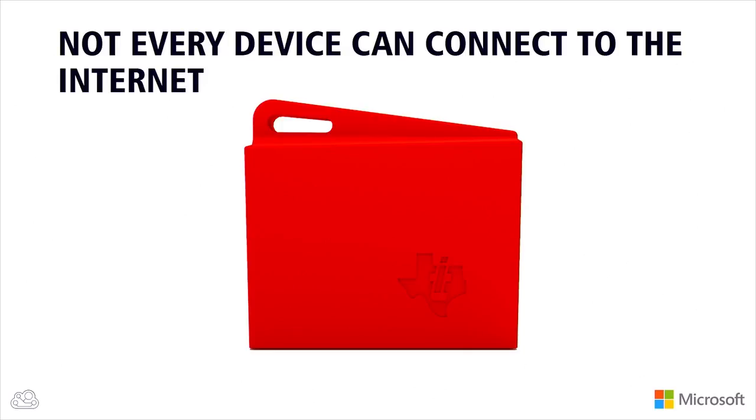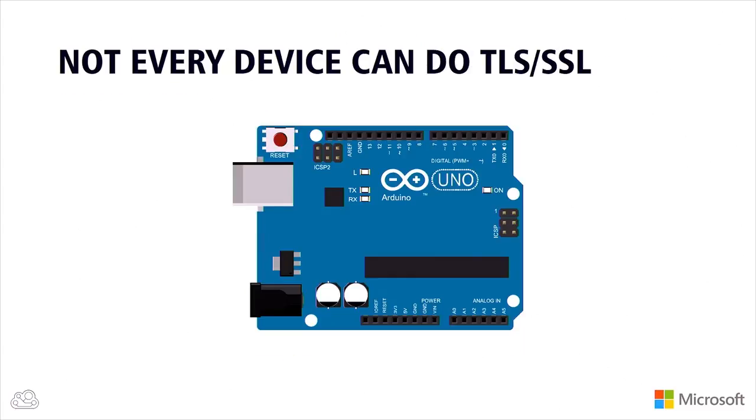But it only talks BLE, right? There's no TCP/IP stack on this. The processor actually probably could do the SSL for me if I wanted it to, but it doesn't have any way to build the pipe to get the messages up to the internet, right? And so that could be a problem, is that not every device can connect to the internet. I also mentioned this earlier with those S's at the end of those protocols. Not every device can do the encryption that's required to participate in secure communications with an Azure IoT Hub.